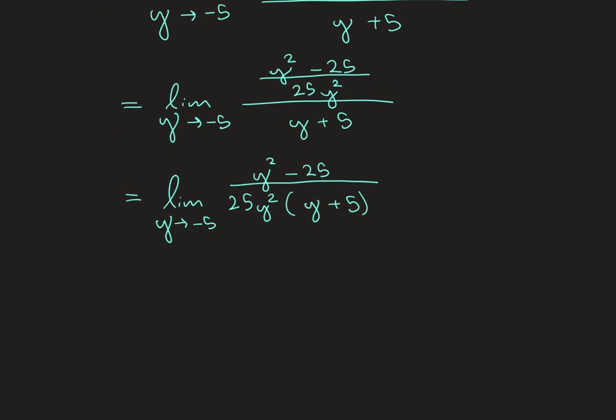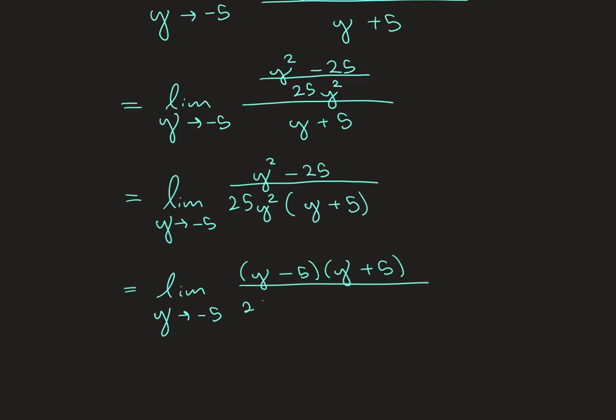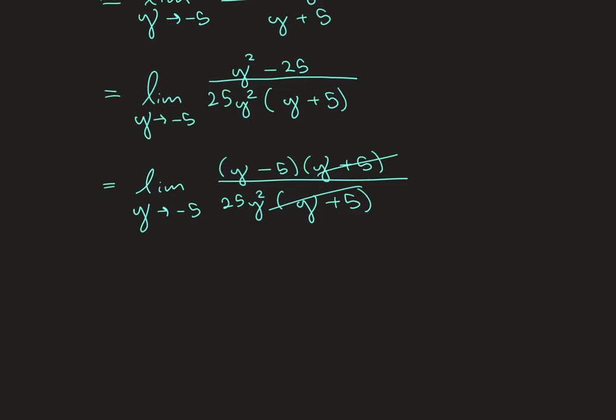All right, hopefully we're noticing something. That difference of squares seems to not leave this topic, and indeed, we are going to use the difference of squares many times here. So we have the limit as y approaches -5 of y minus 5, y plus 5, all divided by 25 y squared, times y plus 5. And we are victorious because check this out. These guys cancel. And then after I do that, I'm going to recheck and see if I still have a problem in my fraction, and it doesn't look like I do.